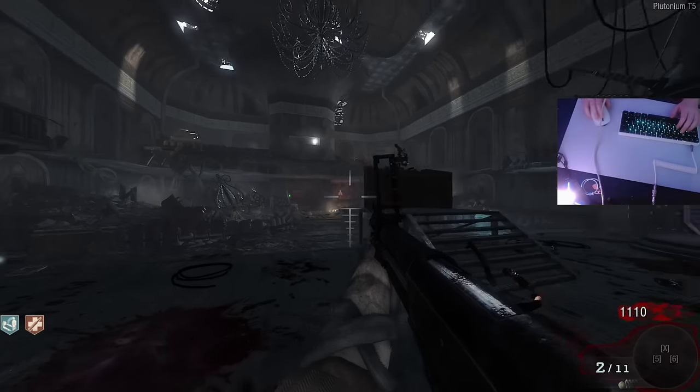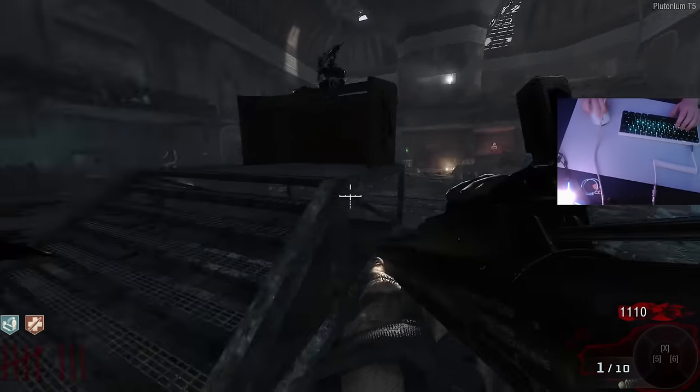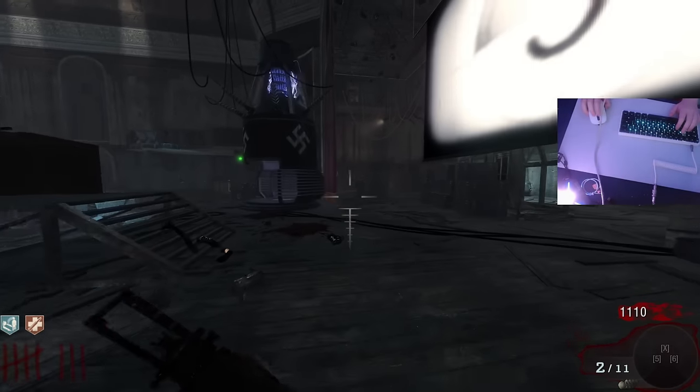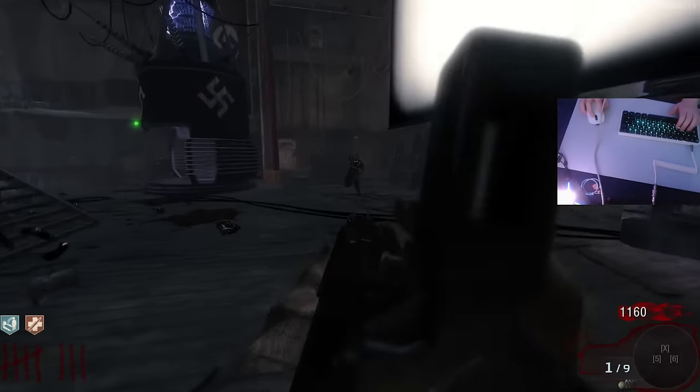The only problem is it's really slow to reload. They're both really slow to reload, but like, you get more bang for your buck with a China Lake because, you know, you got two shots instead of one, and they're also projectile based rather than just straight line like this. It's all right. Okay, it is killing them if you aim dead on at them.